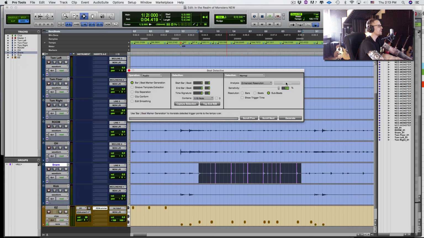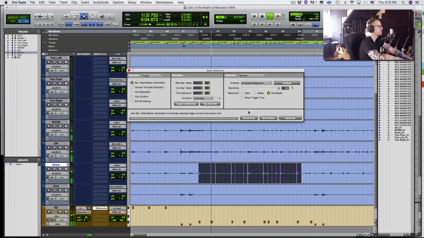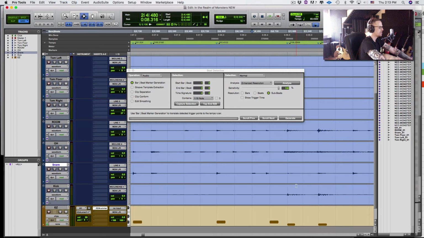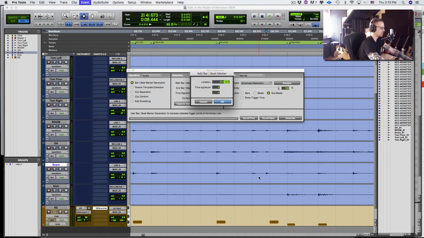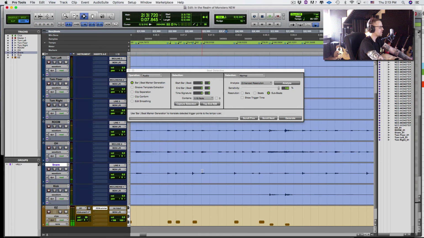Capture, analyze, generate, move. Aha, so that was better. So then we just have one left here that it didn't get to manually move, so it didn't screw up the end of what we were doing. So that one's funky. It's probably 720. Yes, it is. Okay, so those are experimental ways to use Beat Detective for a small selection.